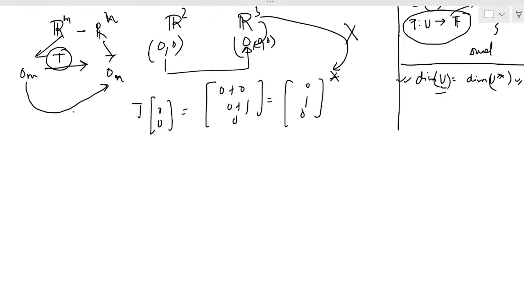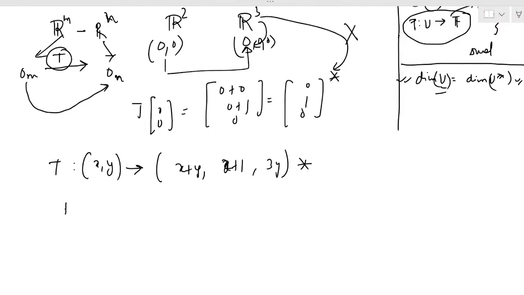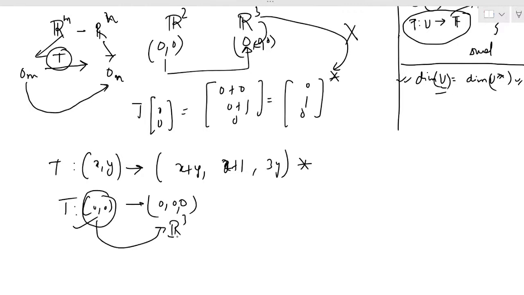So if you're defining a map from 2 dimensions to 3 dimensions, and someone asks you whether this is a linear transformation, no, it is not, because it is not mapping your T(0, 0) to (0, 0, 0). Had it been a linear transformation, it would have mapped your 0 vector in R square to a 0 vector in R cube. But it is not the case here. So remember, one of the ways to negate things in an exam is this.